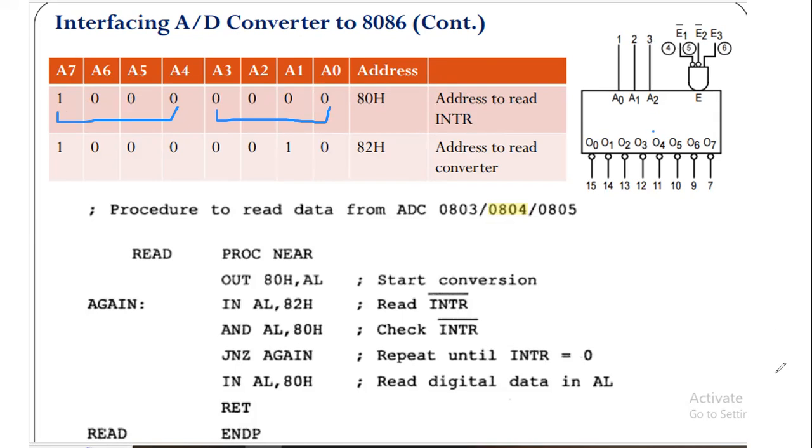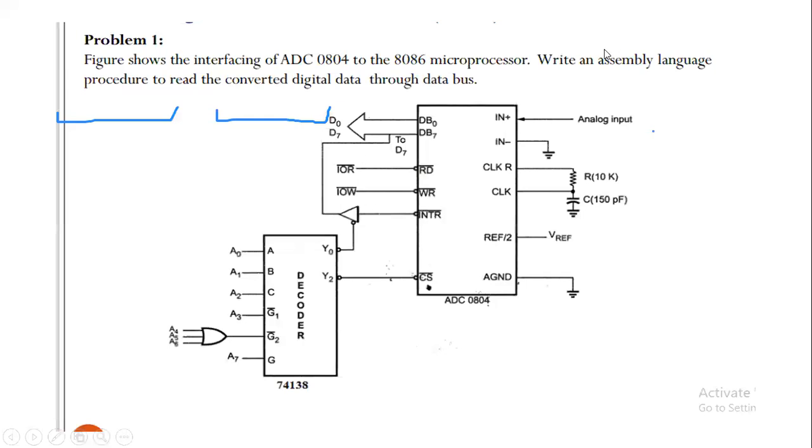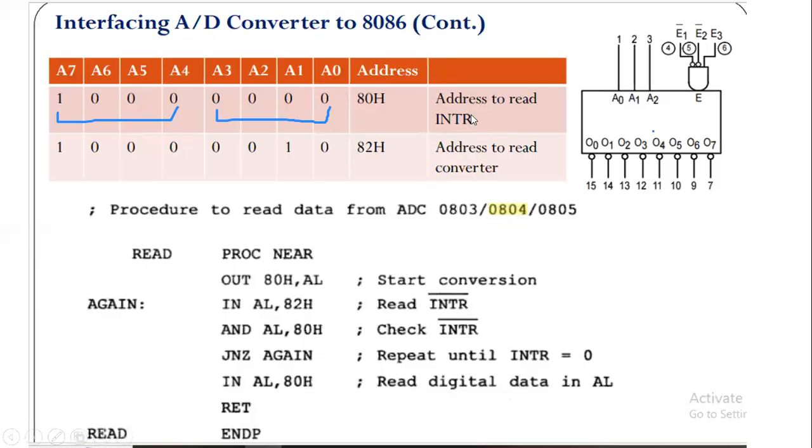You can see in the previous slide that this Y0 is connected to this INTR. So this is the address to read the INTR signal, and the next is 84H, here Y2. So this is the address to read the converted data. In this way we have found the addresses.